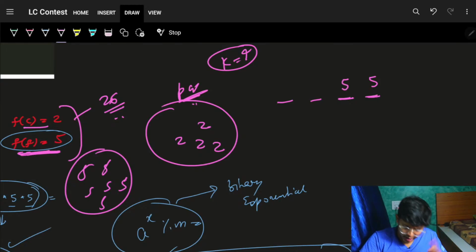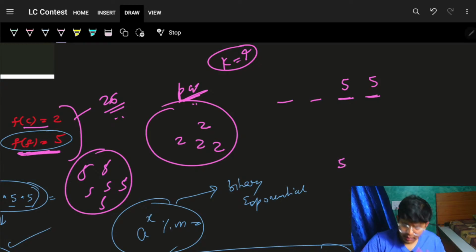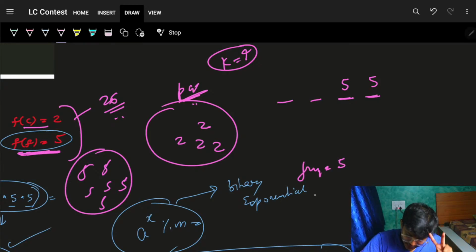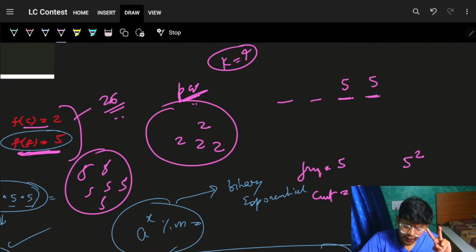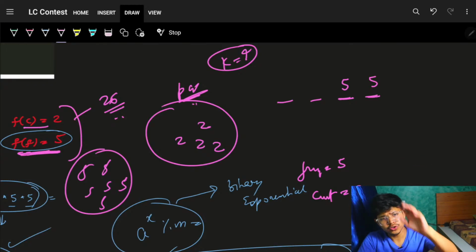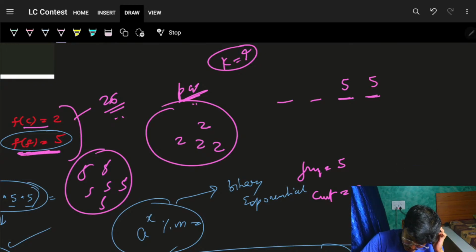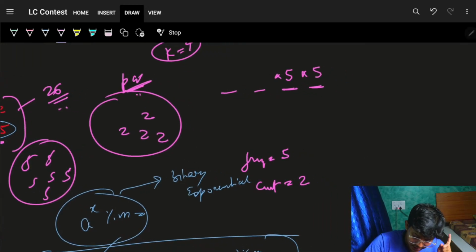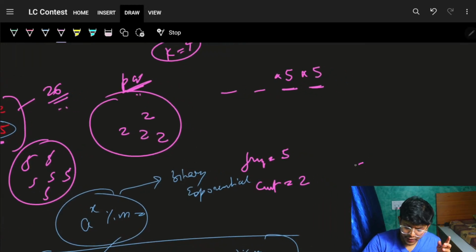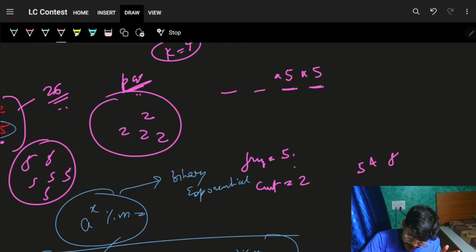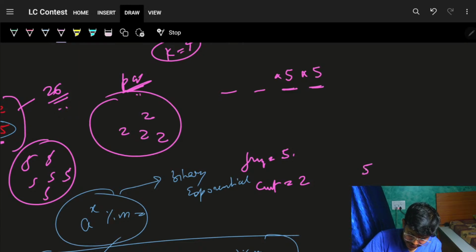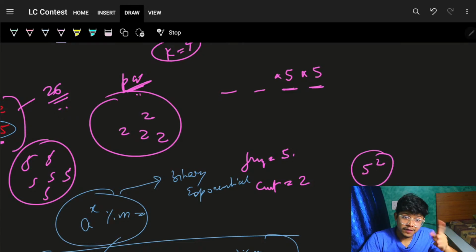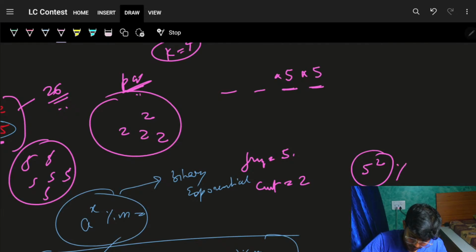Or I can also say, okay, I have got 5 as the frequency, right? And its count is actually 2. So I can also say 5 raised to power 2, or I can also say 5 into 5. Anything whatsoever works for you. Ultimately in your answer you will multiply by 5 square, or basically 5 into 5. 5's count is 2, so 5 into 5, again 5 square. For 5 square we will use binary exponentiation mod m.